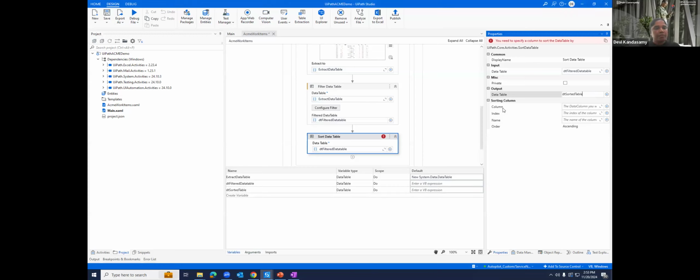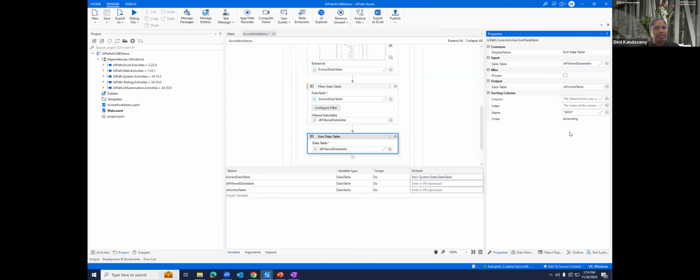To define the sort column, we can either use the column data type, the index of the column, or the name of the column. I'm going by the name of the column, WIID, and sorting in ascending order.